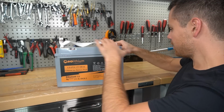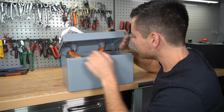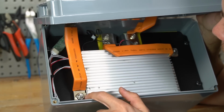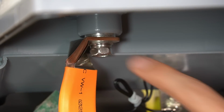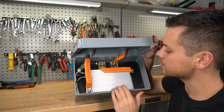Oh gosh, that smells awful. Whew! Guys, look at these pieces of copper. They're using flexible copper bars to connect the terminals to the BMS and to the main terminal. And look at that copper, that's incredible. This is why it can handle a 200 amp discharge. And I've not seen a battery with these ever before.